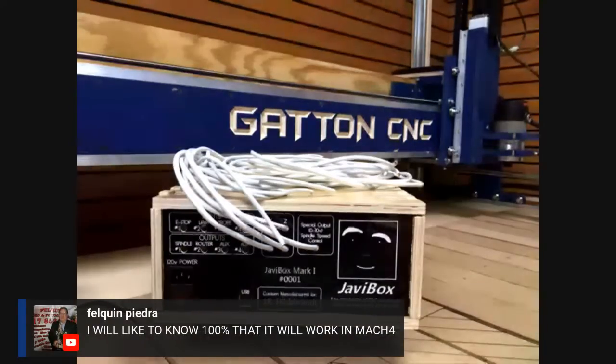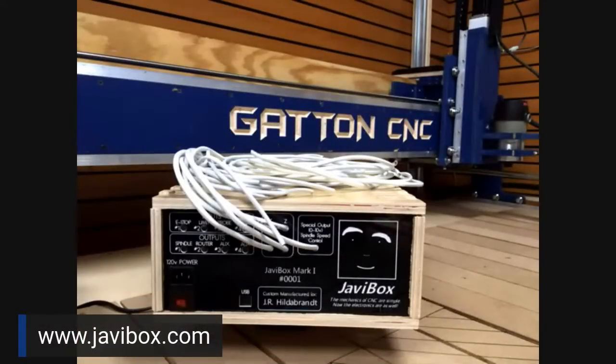I'm not sure how to pronounce his name, but he says, I would like to know 100% that it'll work in Mach 4. I don't know, and I can't tell you 100%. I'm sorry, but bottom line is, I have the demo of Mach 4, but there's absolutely no reason why it wouldn't work. Mach 4 is just controlling software, and you're talking about a controller. So as long as you have it configured for Mach 4, it should work fine. If anybody purchases one of these and they have both Mach 3 and Mach 4, please let me know if it works on Mach 4. But I make no guarantees.